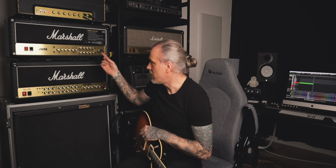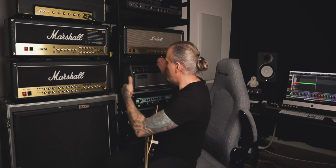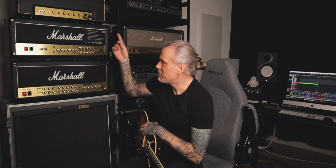But anyway, great amp, lots of options. Yeah, I like it, which is probably not a surprise since I have a few Marshalls. They are my favorite amps of all time, especially the 800 and the Plexi.